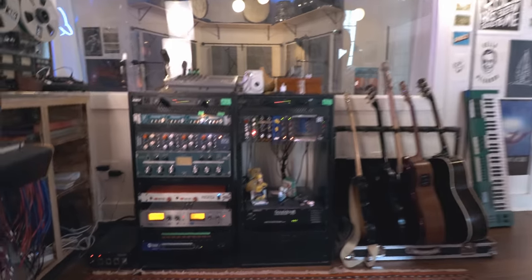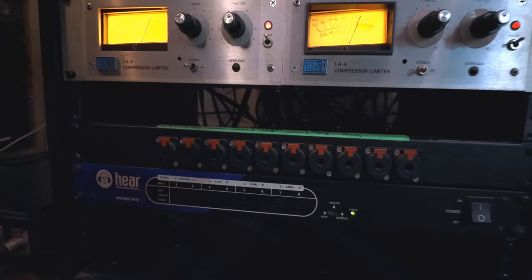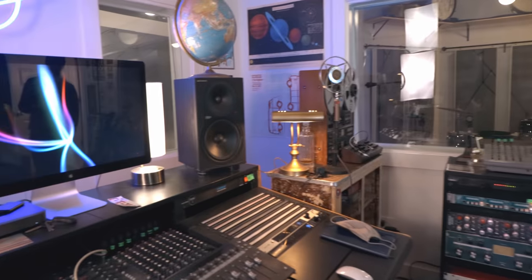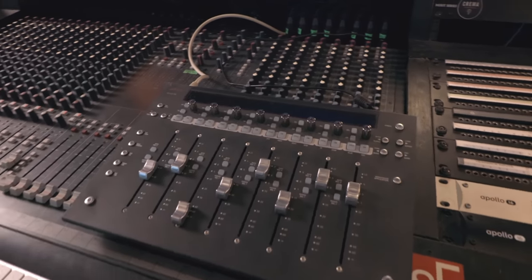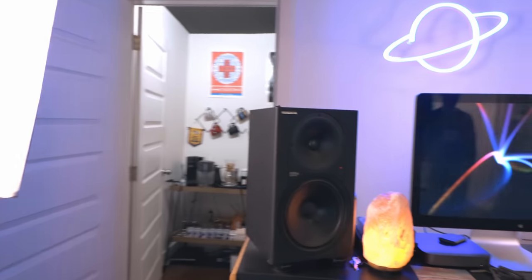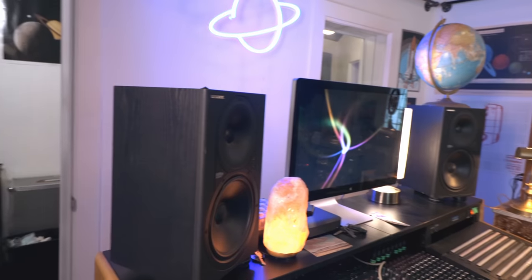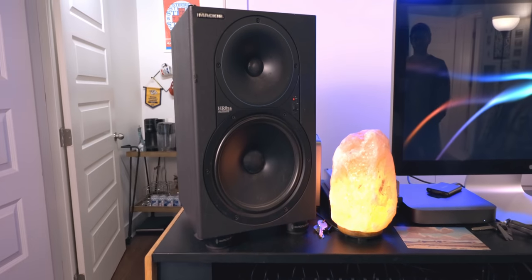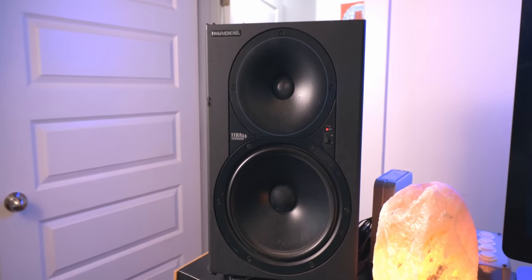Soundcraft power supply. That little patch panel goes to all my instrument cable and speaker cable running through the walls — that's how I can access all the different cables. The Artist Mix is mainly used for automation when I'm mixing — you have eight channels, I'm typically only using maybe three or four faders at once. I actually bought these from a guy downtown Nashville when I first moved here in 2011. They're all I've ever used in any studio — I went to a school that had them, got a job at a studio that had them, moved here and got my own. It just sounds like nothing to me, it just sounds like music.